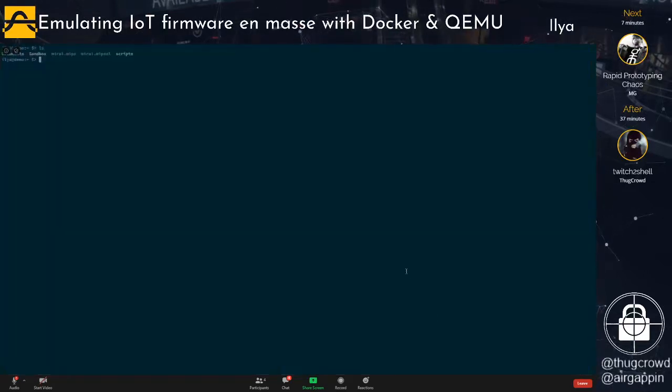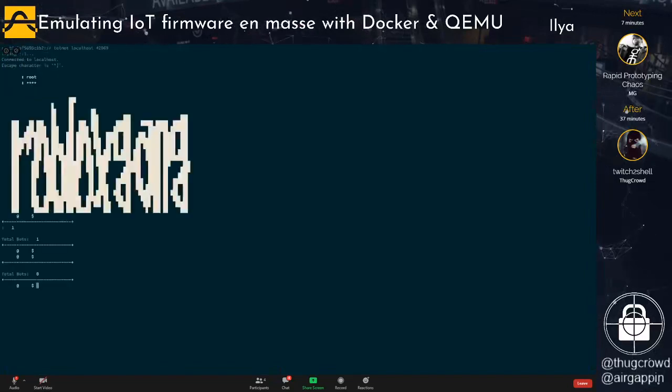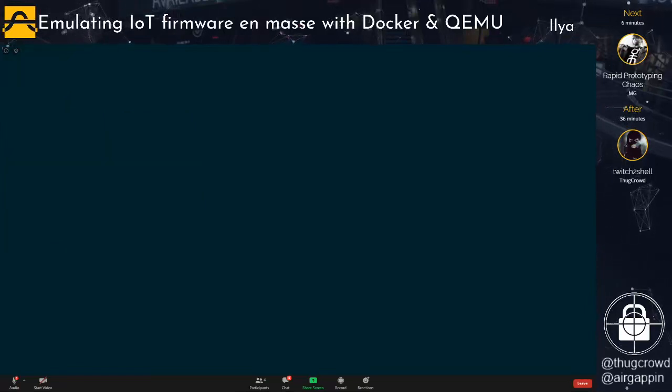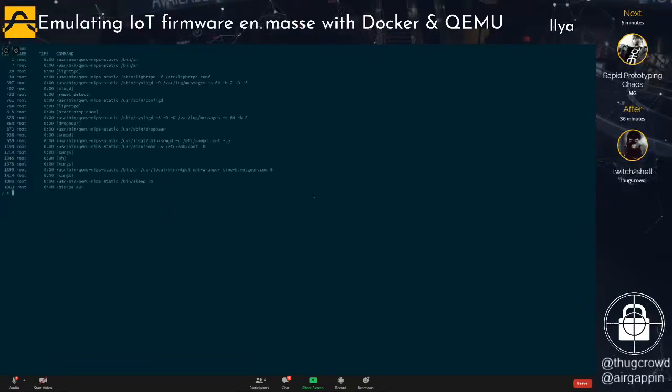Yeah, and also I have shells open on all this stuff. So if anybody wants to see a look at anything, I've got right here. This is the C2. I've got it connected. This is my D-Link router. This is my Netgear router that's running the whole system. That went through the whole init process.